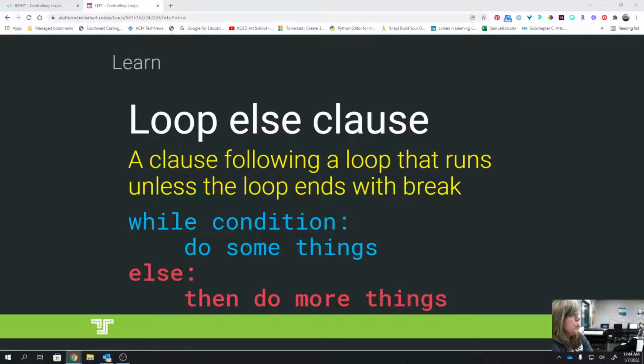The only difference between putting code after a while loop like normal and putting it inside a loop else clause is that code in a loop else clause is skipped if the computer hit a break statement in your loop. If it hit a break, it'll do whatever is outside of the loop. Okay? If there's no break, but the condition becomes false, it would do the loop else. Okay? Break immediately ends the loop, and that includes skipping the else clause if there is one.